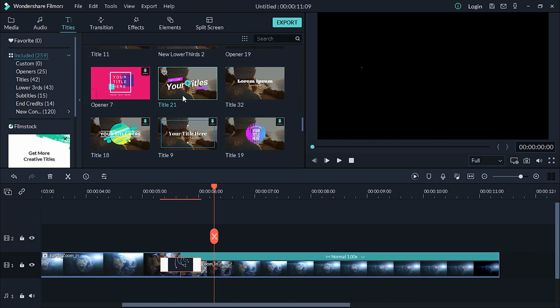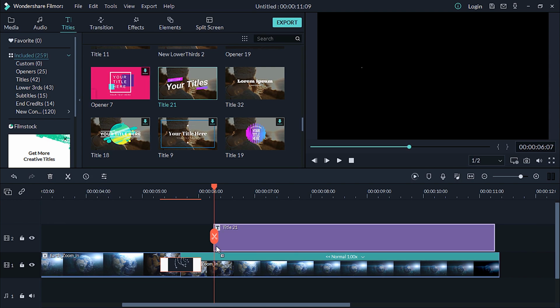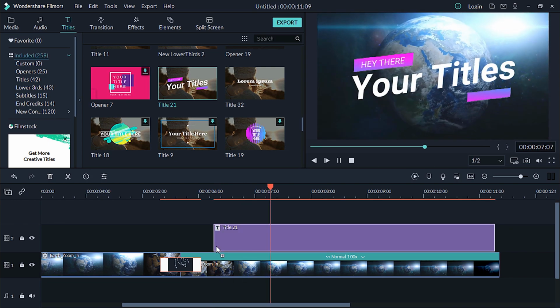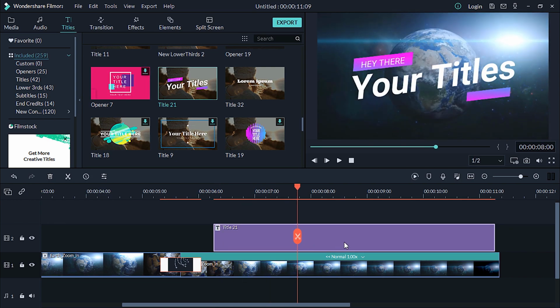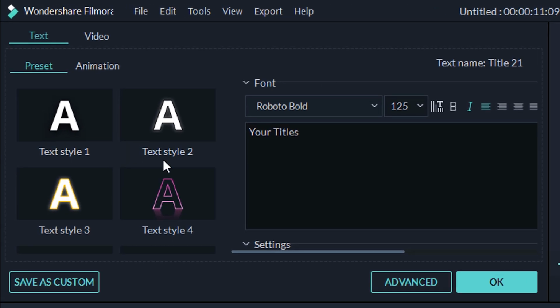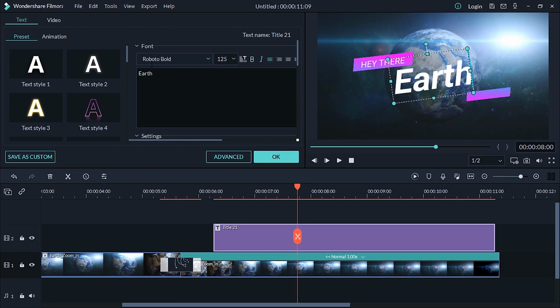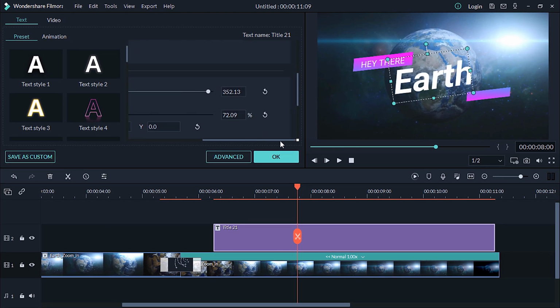Yeah, I think that one looks quite nice. Examples. Let's work with that. Drag that down onto the timeline as you would any clip into the position where you want it to be. This being Filmora 9, just like the clips themselves, or the transition, double click on the title to open up a whole bunch of extra parameters in the title browser, and type in some text into the text boxes. Take a look at what we've got.